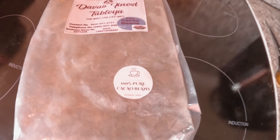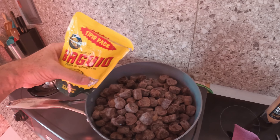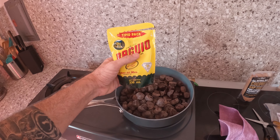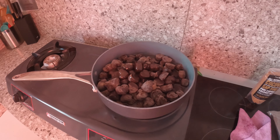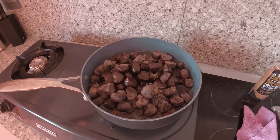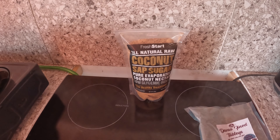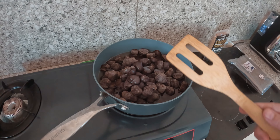I take the tablea — one kilo from Davao, 100% pure, probably Trinitario tablea which is fairly common from that area — and put it in the pan. Then I take about half of the coconut oil, around 150 grams, and pour it into the pan. Now I want to put this on a low, low heat — the lowest setting possible — and just let the tablea start to melt. My tool of choice is a bamboo spatula with slots in it, because that helps mix this better.